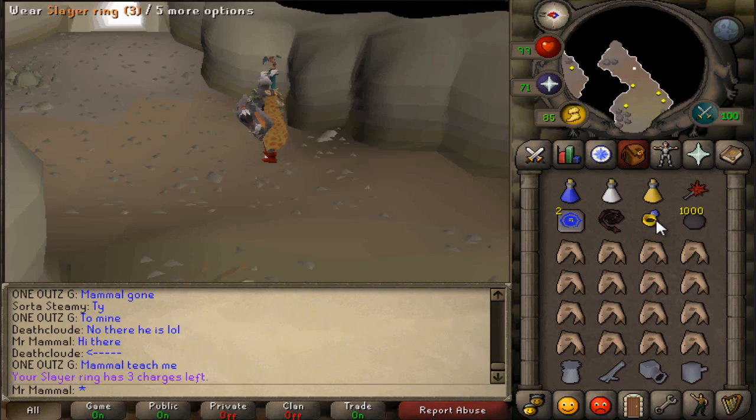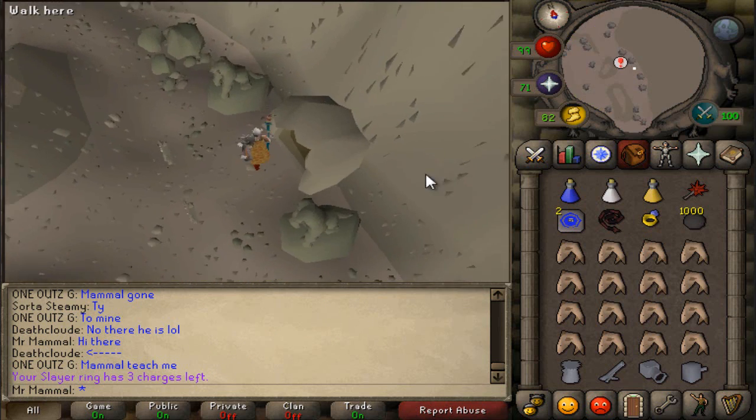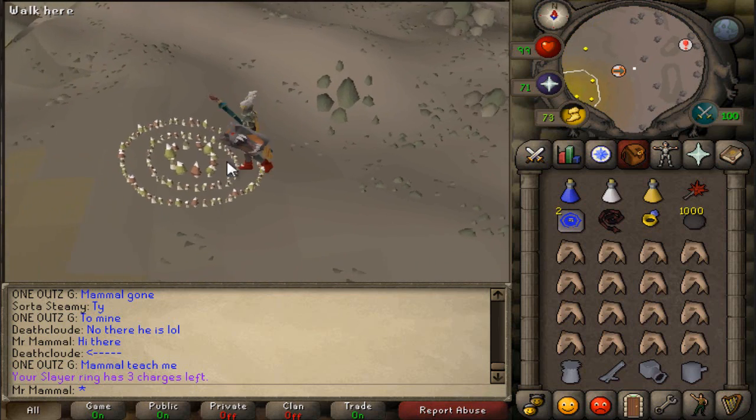If you do not have a Slayer ring, the other fastest way that I know of is to go to Edgeville Bank, where I just was, run across the bridge, go a bit south, and take that fairy ring. Anyways, however you manage to make your way to a fairy ring, enter it, and then of course it will take you to Zenaris.